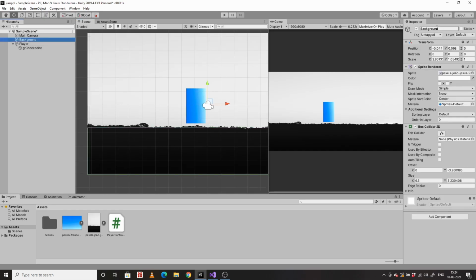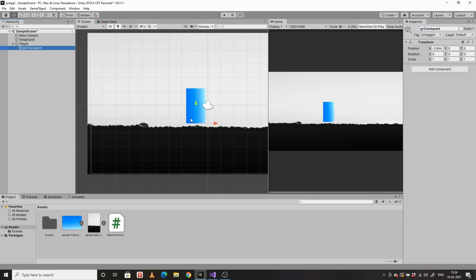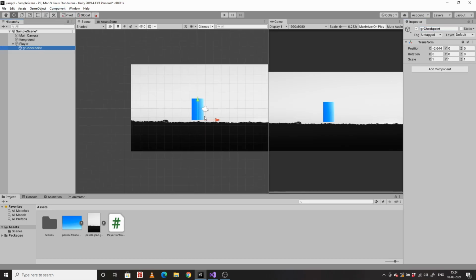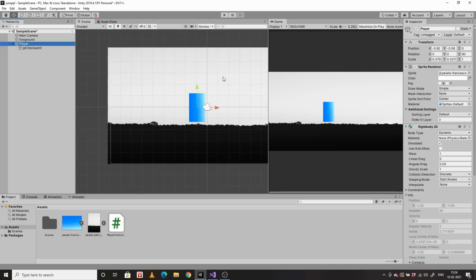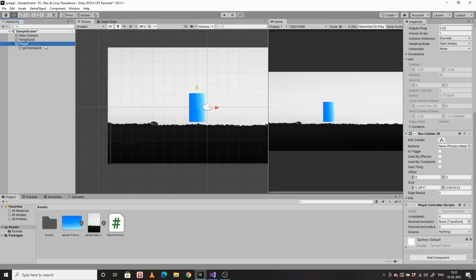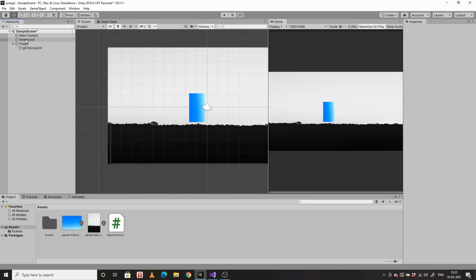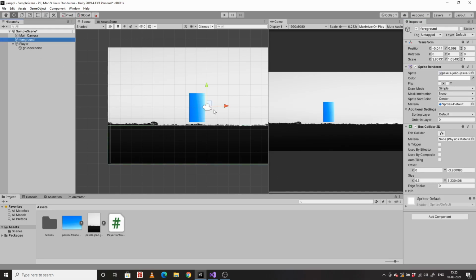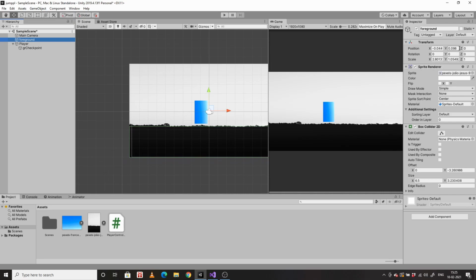Let's rename this one as foreground. This will check if the player is touching the foreground or not. So now click on player and drag the ground checkpoint, place it here. Now we need a ground layer. We want to specify the layer of the ground, and to do that click on the foreground, and on the top right corner you can see the layer option available.